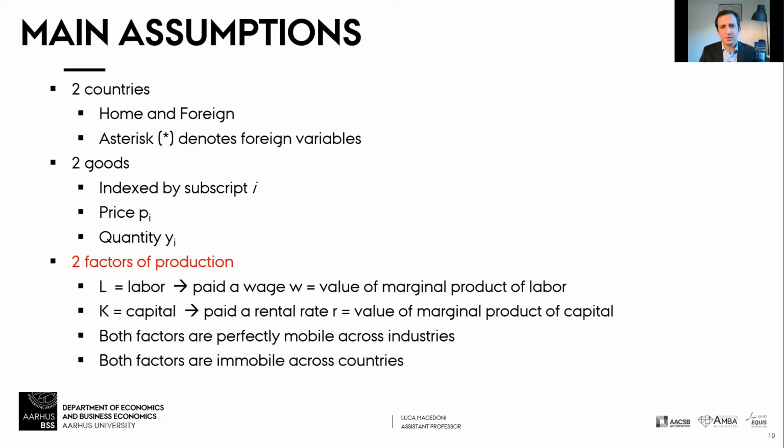The rental rate on capital, you can think of it as the opportunity cost of capital, right? Now, both factors are perfectly mobile across industries. Okay? So this is perhaps a little difficult to digest because, well, we can think that labor perhaps is fairly mobile. You can imagine that once you graduate, as an economist, you're going to be able to work in several different sectors. Right?